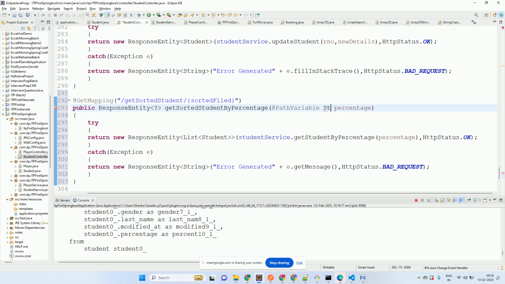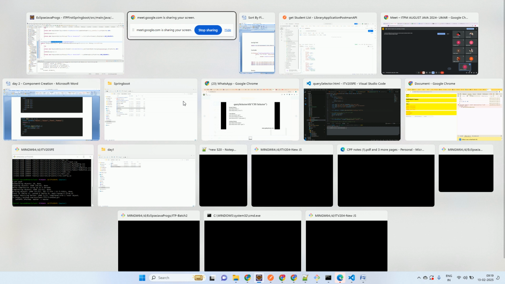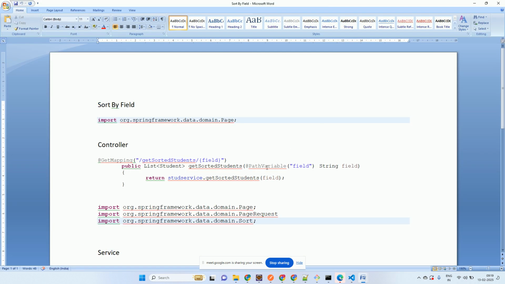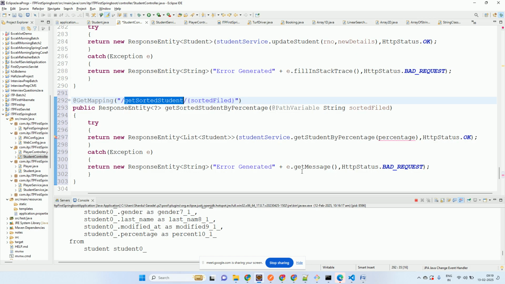So I'll take the same variable, string type, and now we'll pass this sorted field to the service. So just simple as that.